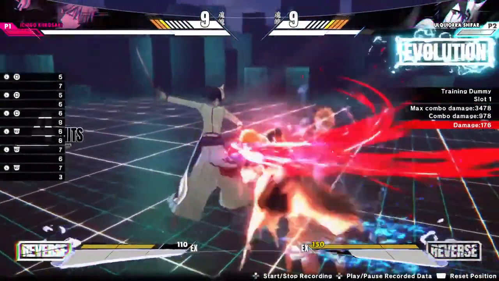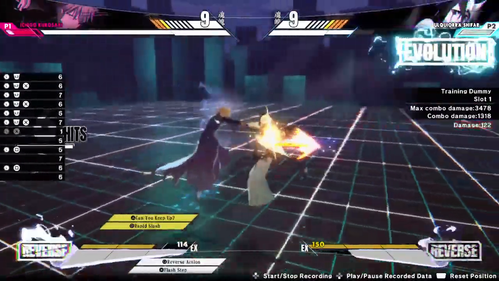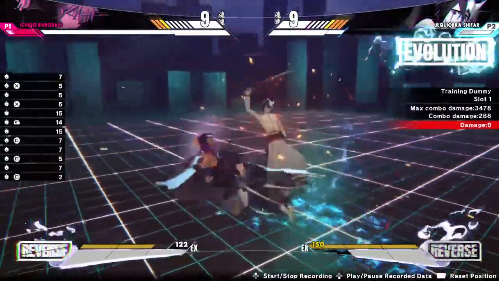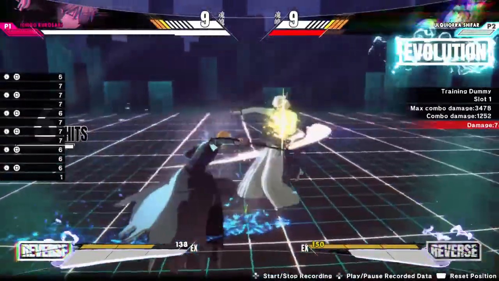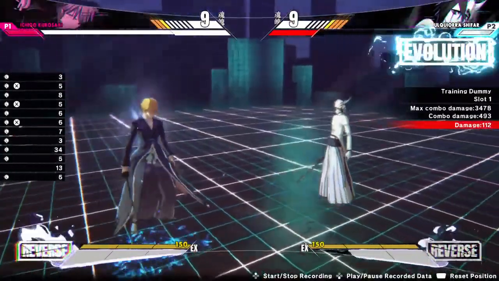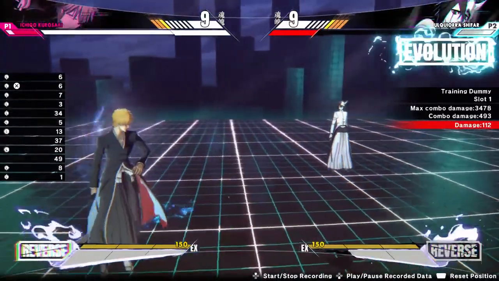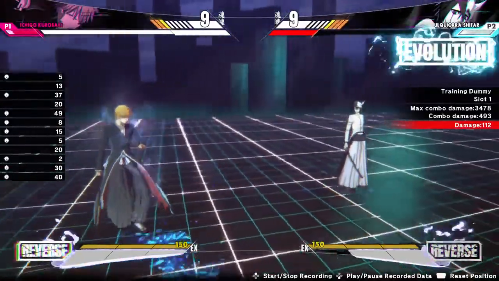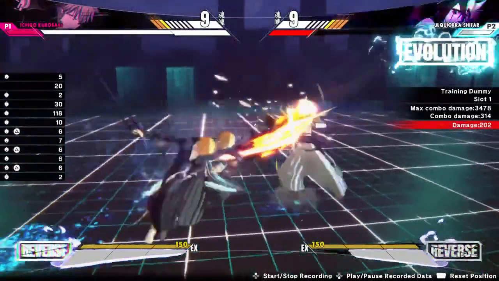I told you that the step in is crucial in this game. The step into the grab, and as I said, all characters have an up triangle move. It's pretty good to close the distance for a long range quick attack.